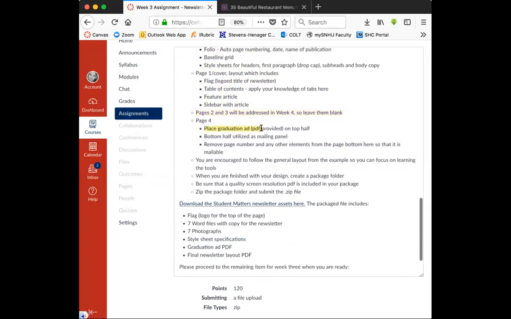Page 4 we're going to place the graduation ad, which is in the assets folder that I just showed you. We're going to leave the bottom half, which utilizes a mailing panel, blank and remove any page number or any other elements from the bottom of the page so that it is mailable. And then after everything looks good, we're going to do a PDF export and with a packaged file and zip it. Okay, so let's go back and do that.